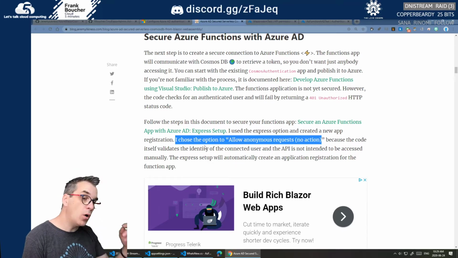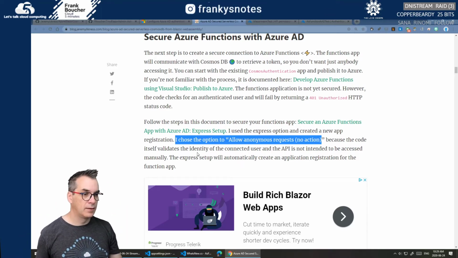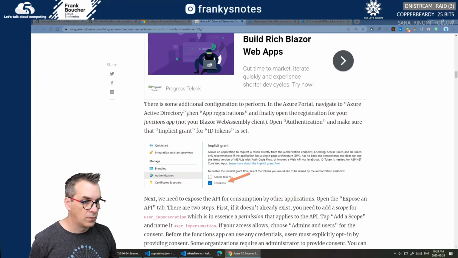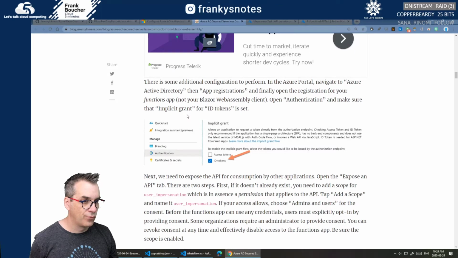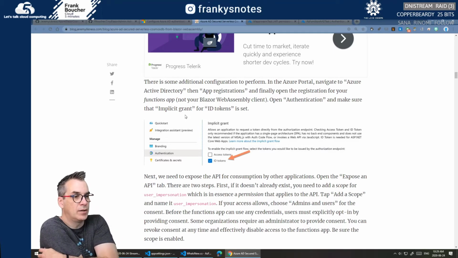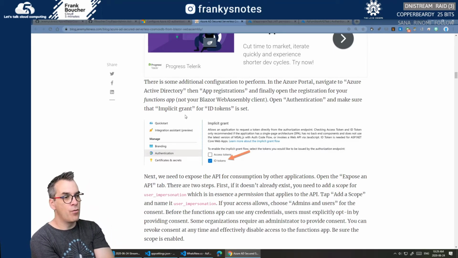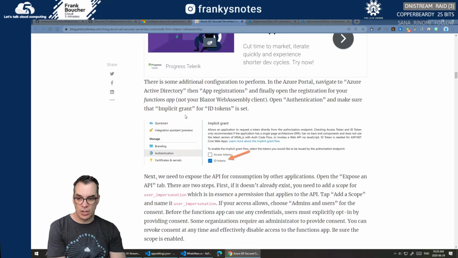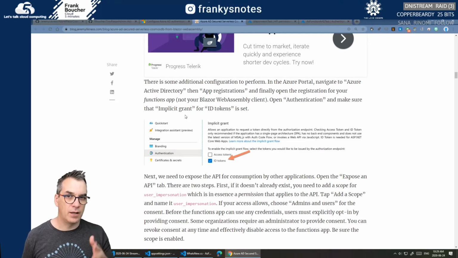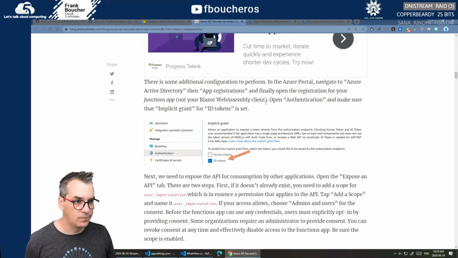Oh, okay, so the code will validate. Yeah, but maybe we'll need to change that, because if you find out the URL, I still don't want you to be able to call it.